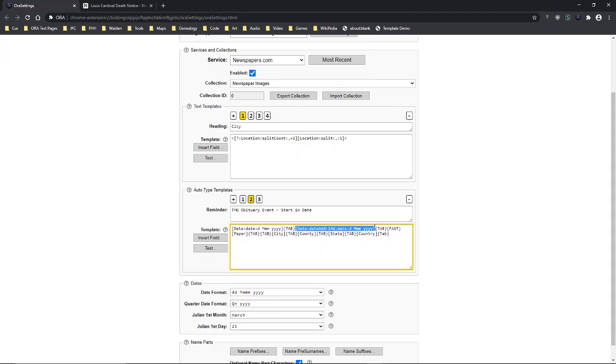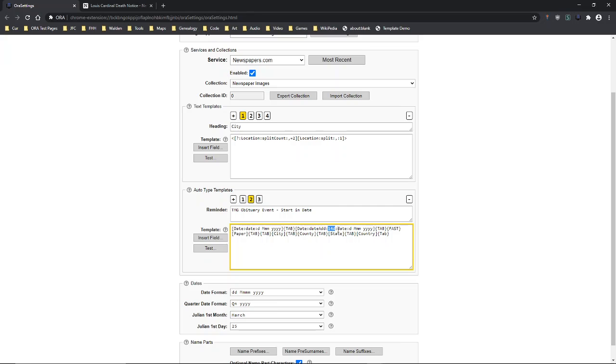This one's a little longer. So this one starts with the date again. So that'll be the 6 February 1937 date we saw in the ORA control panel. But now it has a different transform. It has a date add transform. Date add is going to add something to a date. In this case, it's going to add 14 days. That's the same as 2 weeks, obviously. So we're going to add 2 weeks to the date before we insert it into TMG.